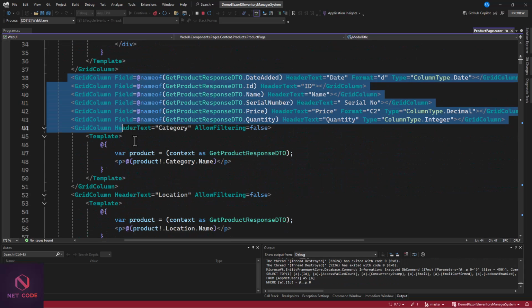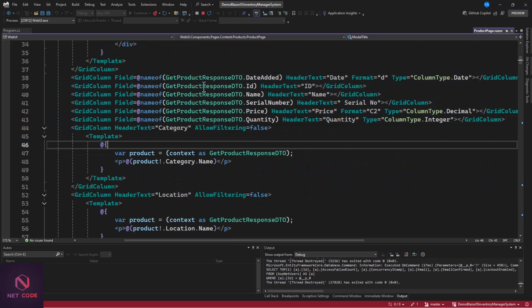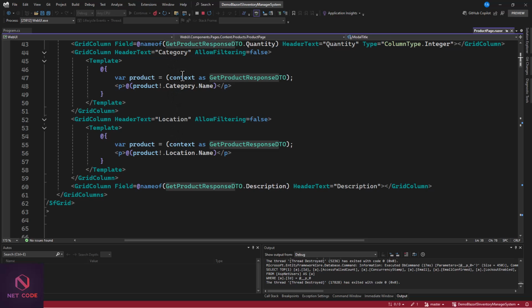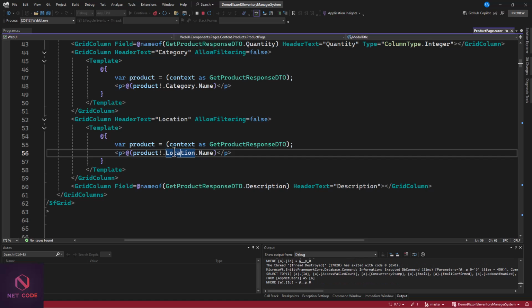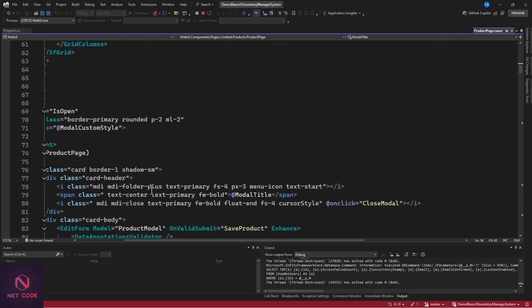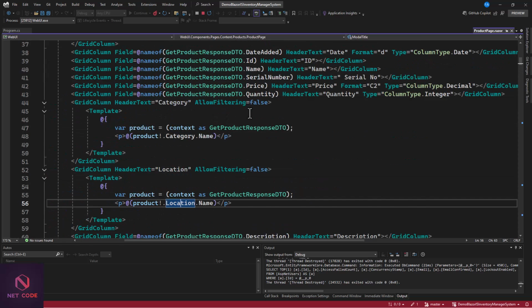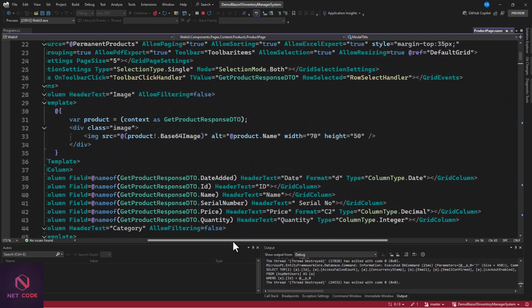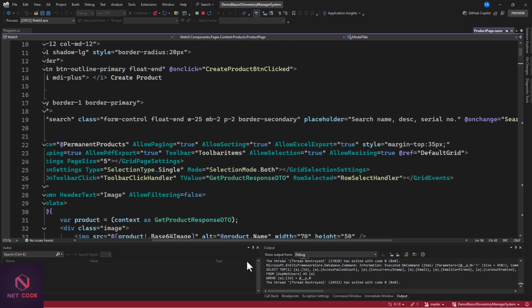Now these are also the other columns that I'm going to specify from the product model or this DTO. We have date up to the quantity. We specify that as well. There's the quantity, there's the category, and we have the location. So here you can see we are navigating to this location component or the location model and retrieving its name. We added that already in our handler, so we can get it straight away from here. So let me just show you everything. So that is this one. You see it? Yes, so that's everything.